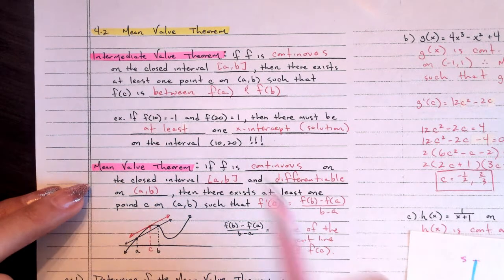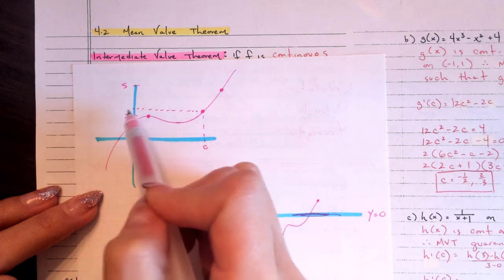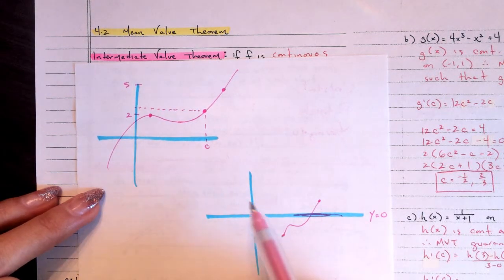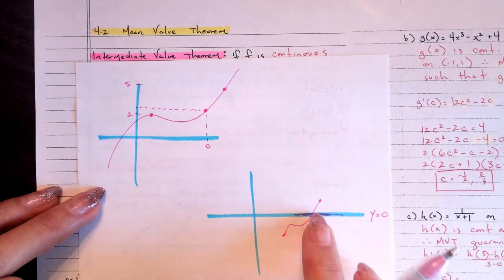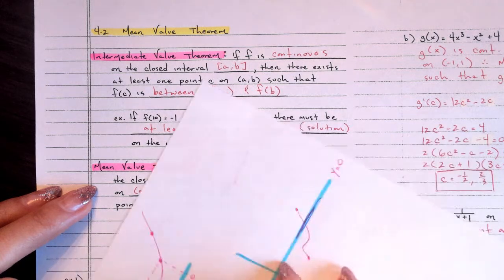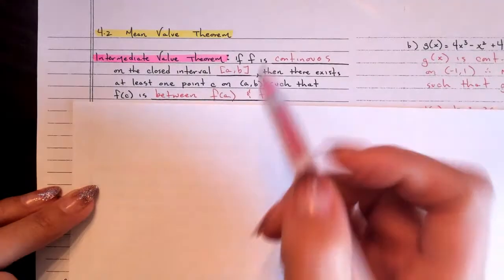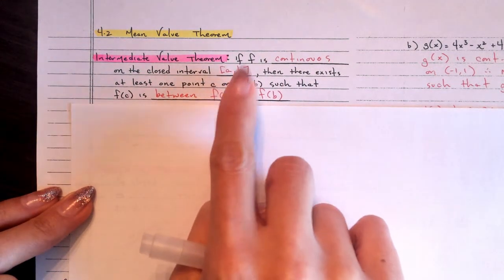which is the solution. So a lot of times, instead of saying in between, there's some number, they refer to there's an above, there's a below the y-axis, there's a positive and a negative. Where are there solutions? And you'd say, yes, there's at least one solution because of intermediate value theorem. So notice that the intermediate value theorem talks about f being continuous on that closed interval. We've written this a lot.